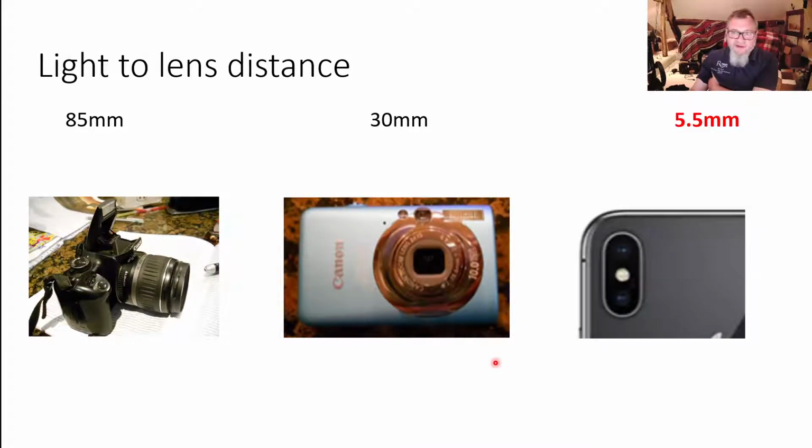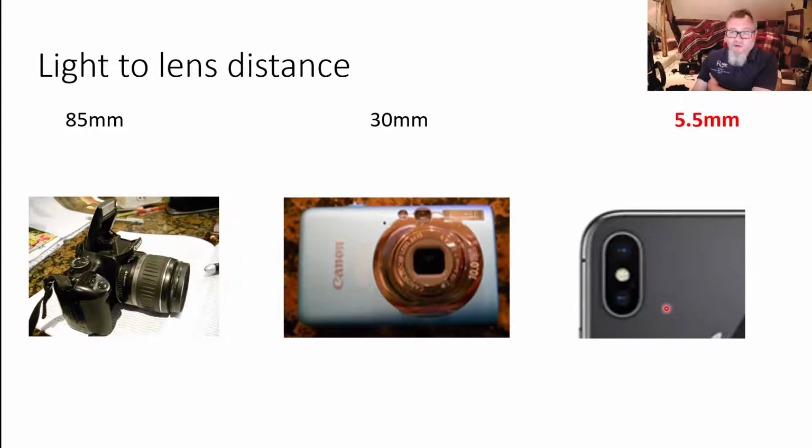So, just an example of how the difference is. This is a camera with a pop-up flash. It's 85mm from light to camera. This is my lovely Canon Ixus, and this is just over an inch, and this is what I used to use for taking photographs of lens lesions. But the iPhone X is currently my favourite phone camera for taking intraocular images, because the distance between the two lights, either the telephoto or the wide angle lens, is just over half a centimetre, which means that as long as your pupil is that size or bigger, you'll be able to get a fundic reflection.